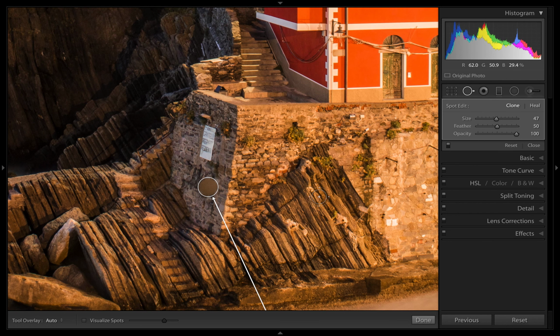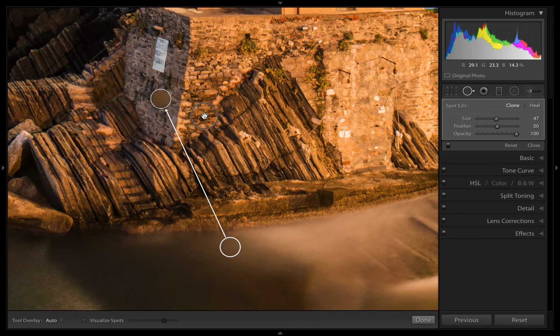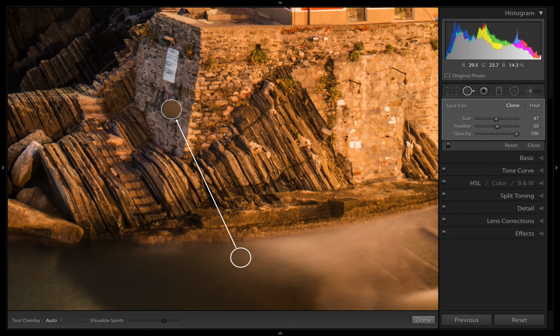And that did a horrible job. Okay, so this is a good opportunity to explain another little trick. So we tried to stamp this out, and for whatever reason, Lightroom did an exceedingly stupid job. So this isn't going to work. So one thing we can do is drag this to a more appropriate area, or you can hit the / key. That's the key that's synonymous with the question mark on your keyboard.